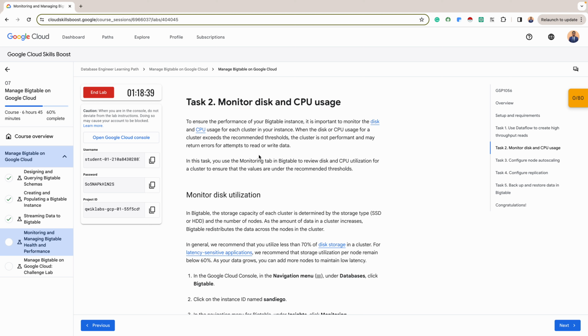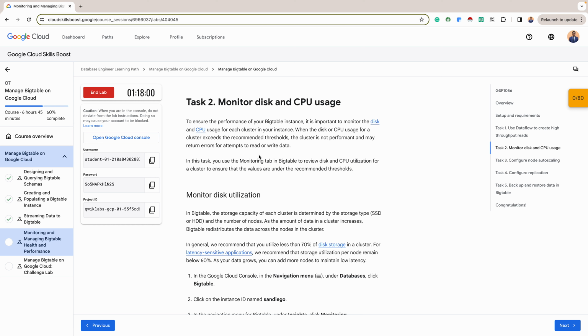Another sub-reason under performance optimization and troubleshooting is to take corrective actions. So when you monitor your disks and CPU usage, you can easily take corrective actions such as add more nodes for capacity, optimize queries, or even rebalance the setting of your data in your Bigtable table instance. The last one we'll talk about under this subheading is preventing slowdown and errors. So when you are on top of your disks and CPU usage, you can prevent unnecessary slowdown or resource constraints, and you can ensure that you are having optimal performance, and you can avoid errors during read and write.